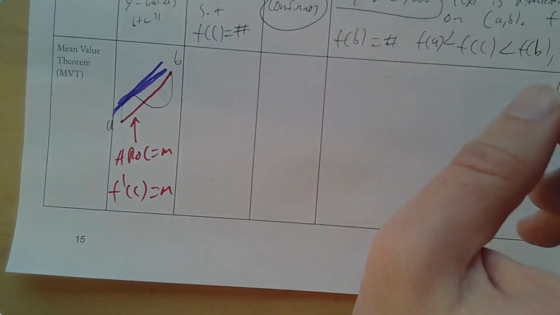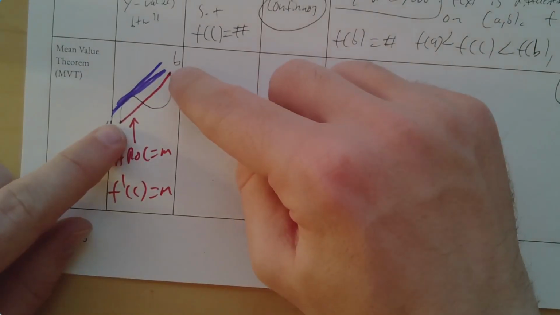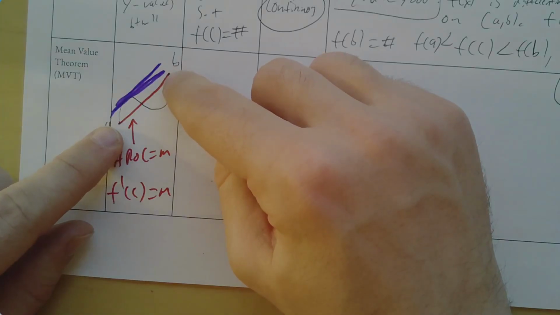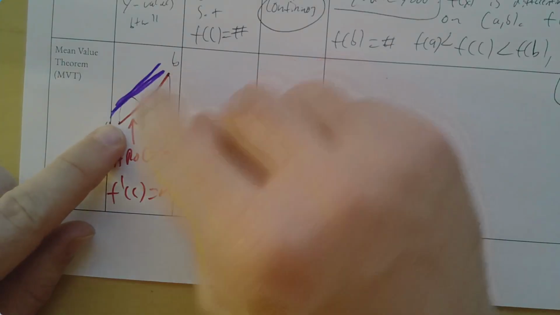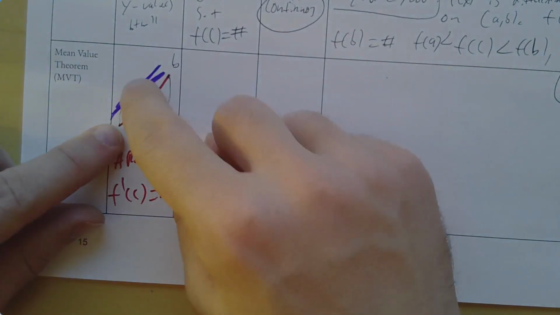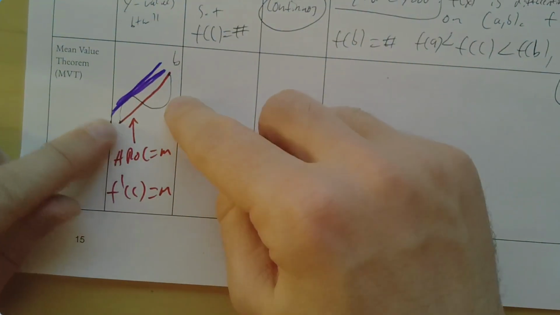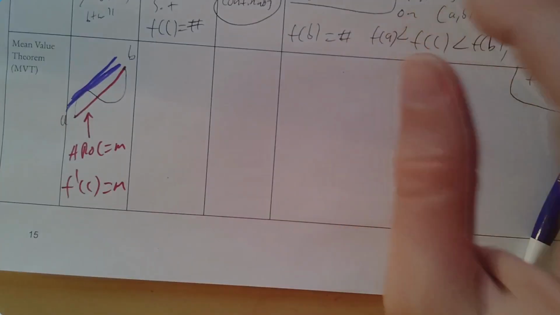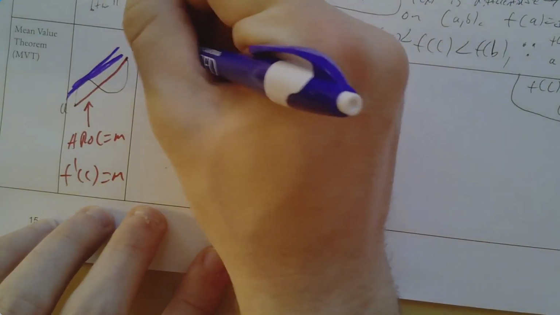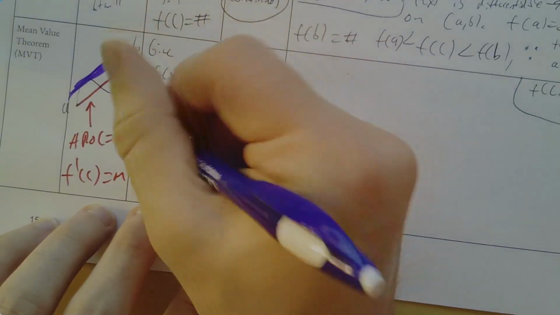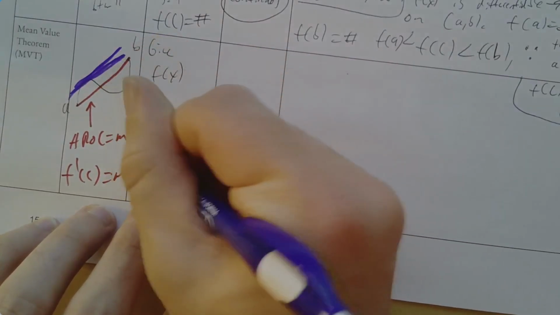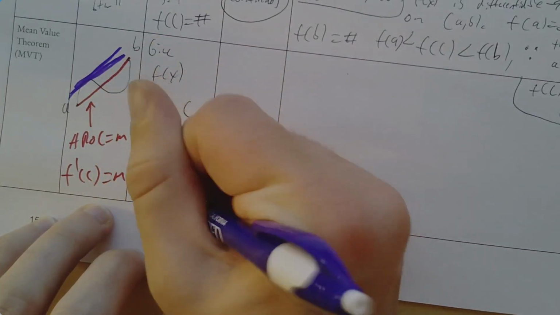Let me repeat that one more time. You find the average rate of change on an interval. There must be a tangent line or a derivative within that interval that also equals that same slope. A parallel tangent line. Okay, so when to use it? Generally, it'll give you a function and it will say, does c exist such that f prime of c equals this number.